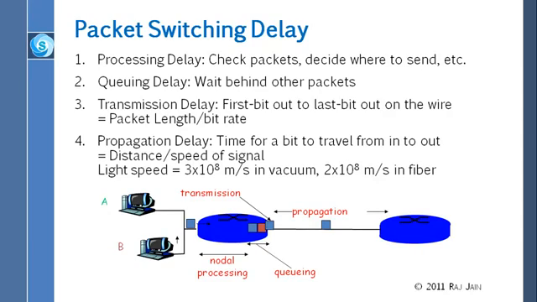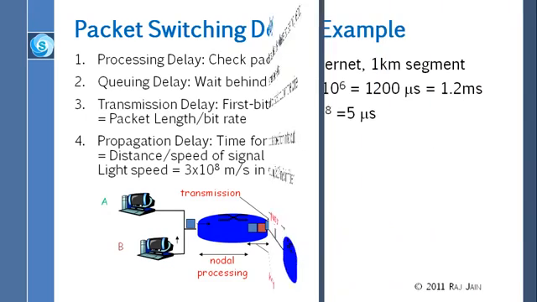So we have to consider 4 delays. Processing delay, which is basically inside the computer, where you have to check everything, make the packets, and check the CRC, I mean, check that there is no error. Then you have to put them behind other packets, so there might be a queuing delay. Then there is a transmission delay, and then there is a propagation delay. As shown here, first there is processing inside the computer. Then you have to stand in the queue. Once you get your turn, you get onto the wire, and once you get on the wire, you propagate.